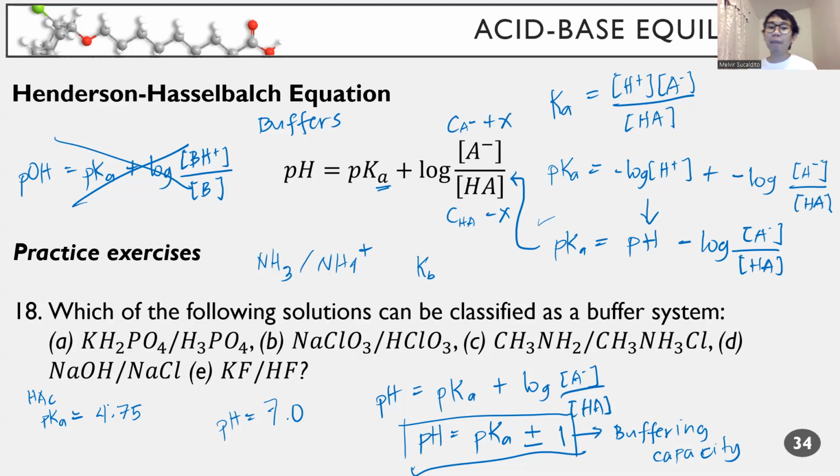Usually for 7.0, we commonly use PBS. PBS is phosphate buffered solution. Usually a phosphate buffer solution has a pH of 7, because its pKa is around 7.2, I think. Then usually for high pH solutions, I'm not sure what the exact value is, around 10 point something I think, you can use an ammonium buffer.